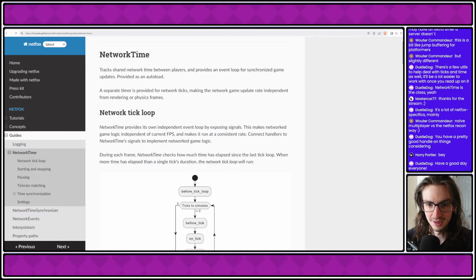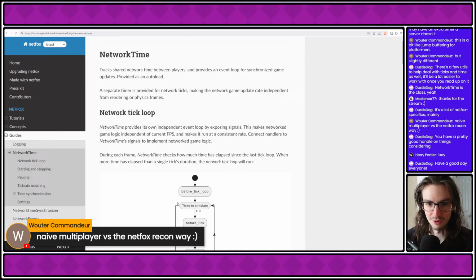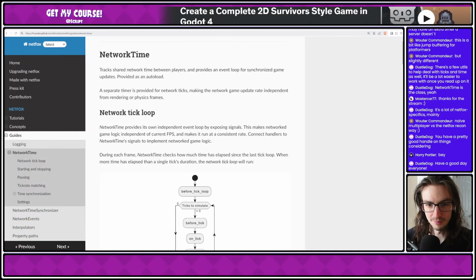And yeah, it's a lot of NetFox specifics. Naive multiplayer versus the NetFox rollback way. Yeah, exactly. It's definitely more complicated, but thank you, Dusty Dog.